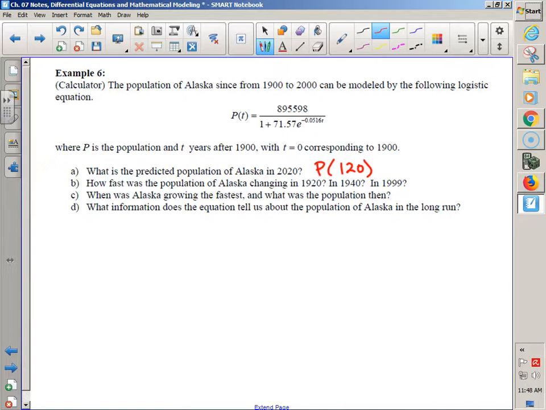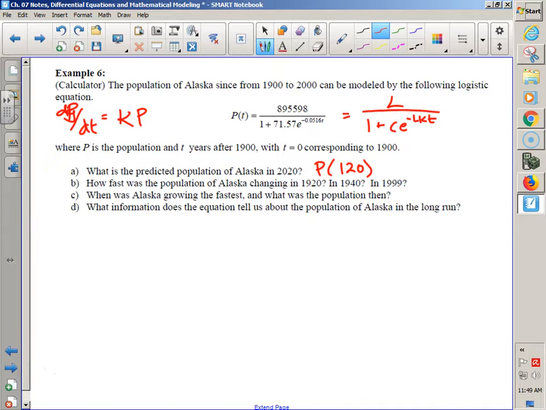Pause. Letter B. How fast was the population of Alaska growing? Oh, I have to derive that? There's a card that tells you what the differential equation will always be. So hold on, can't we call this L minus y? What's the differential equation then going to be? Oh, it's going to be dP/dt, right? We've got to make it particular to the problem. ky, wait, y is who? Oh, sorry. I just meant P in this case.